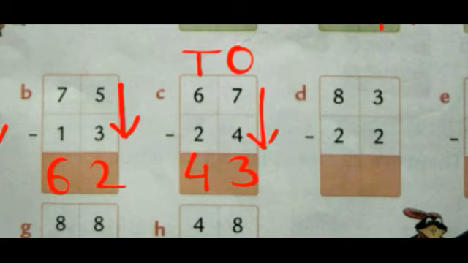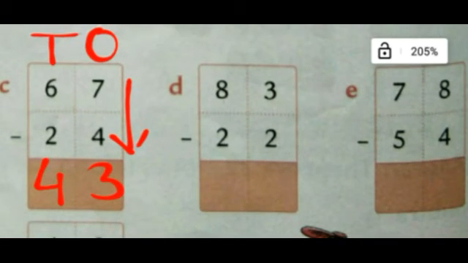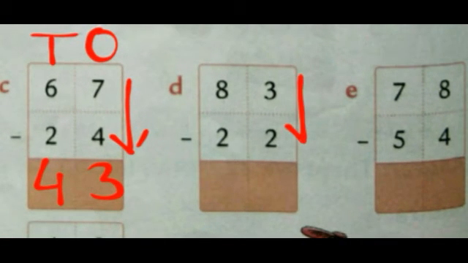You will get 4. Subtraction we have already started in chapter number 3. Okay. Now see this one. Always begin with the ones column. Ones side, 3 minus 2. What is 3 minus 2?